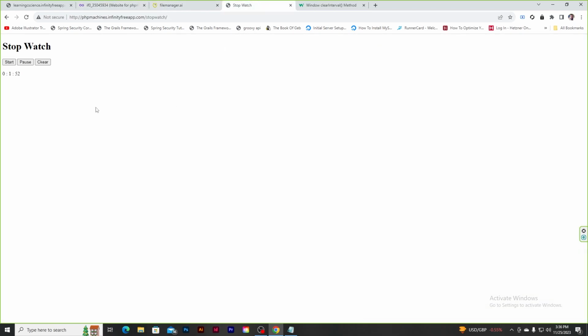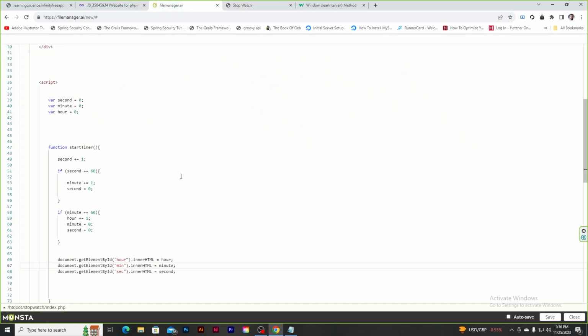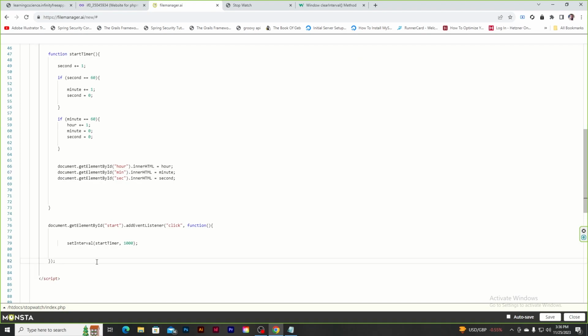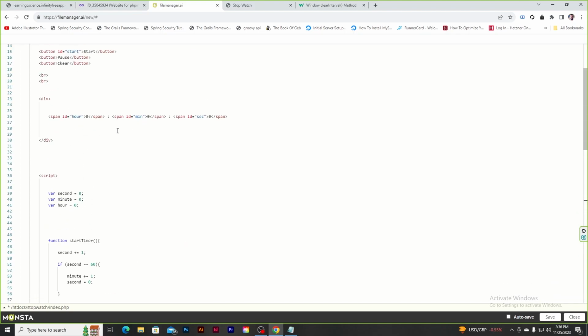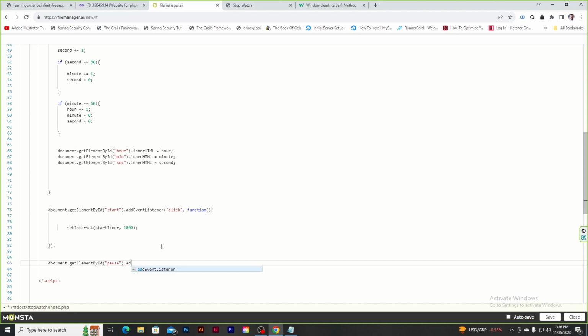So when we click on our pause, it should clear the timer. Okay, so for that let's select our pause button first. Let's give it an ID of pause. We add in an event listener when we click on the pause.